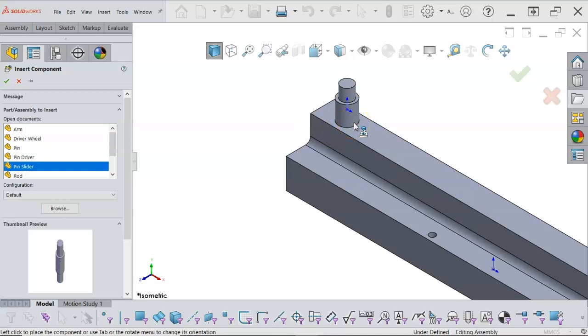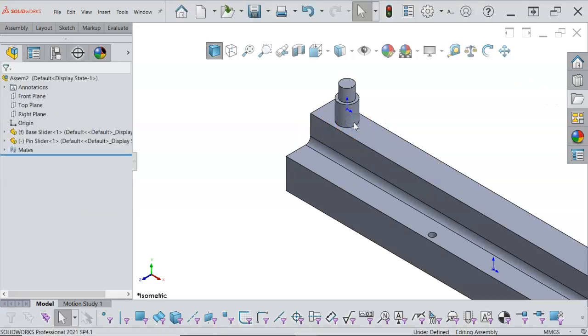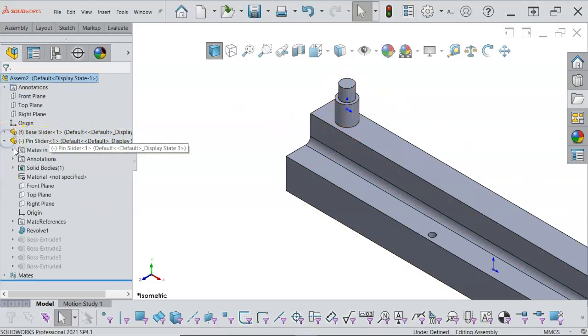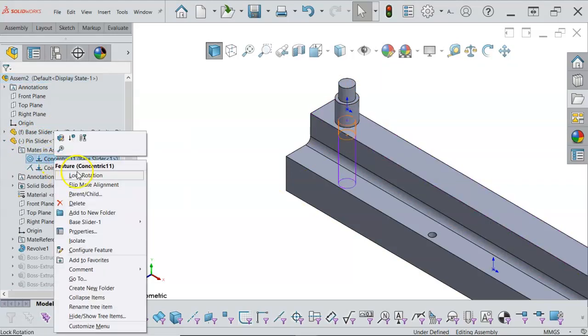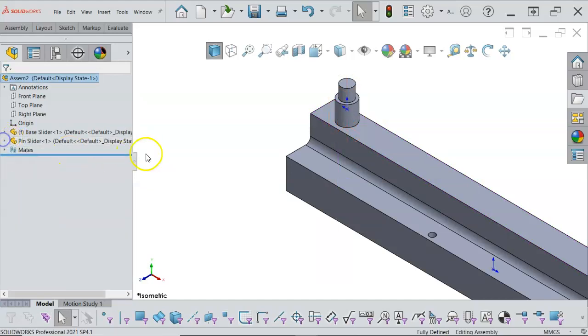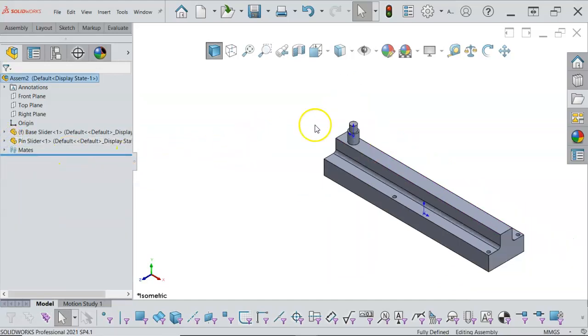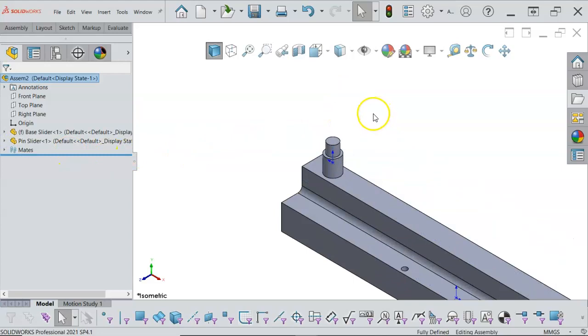So notice that I get the little symbol, and when I place it, it's going to put those mates in for me. All right, so that mate reference applied the concentric and the coincident, and all I have to do is lock the rotation. So one of the things I can do going through this is decide which ones are going to rotate, and while I'm thinking about it, I'll go ahead and turn off the origins.